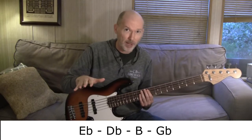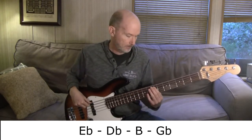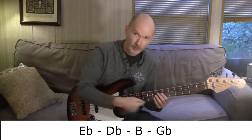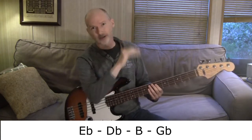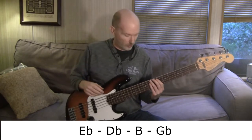The variation of that pattern, which I call the lazy L, is where you're doing the same thing, but instead of going up an octave on the last one, you go down. So it creates an L that's sleeping, laying down on its back. So I call it the lazy L or the T pattern. Either way you want to do that.